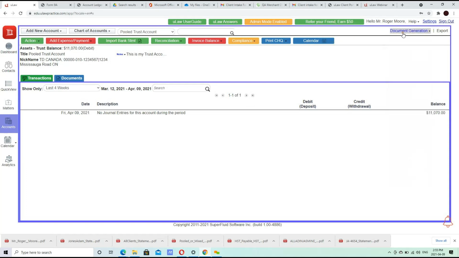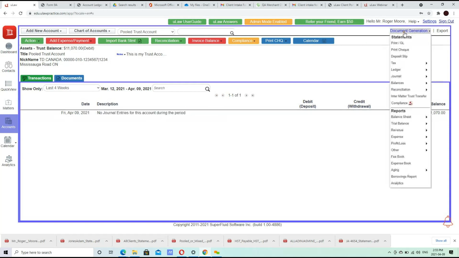There's just much more to the overall platform itself. You could docket, you could capture, and you do your client intake right from your phone. You can draw a lot of analytics from the system. As I mentioned before, you can also generate all of the CRA documents that are needed for you as a Canadian business, right from balance sheet, trial balance, to revenue, expense, P&L.